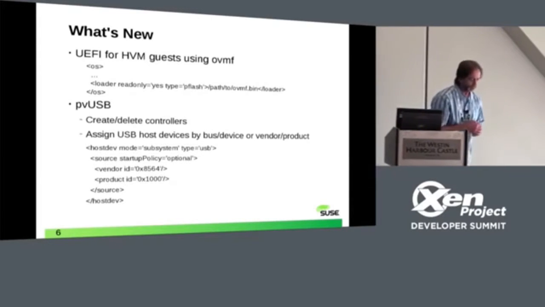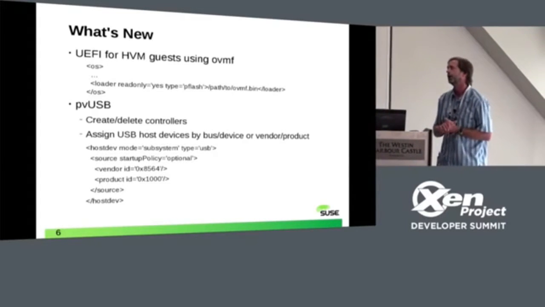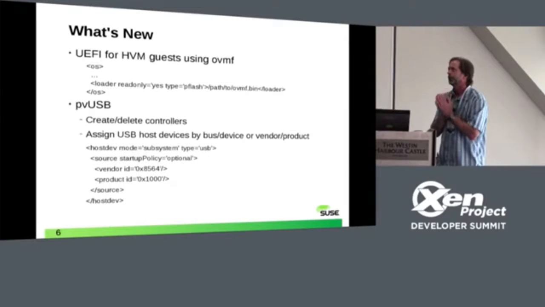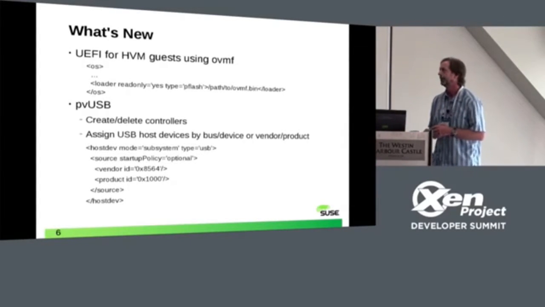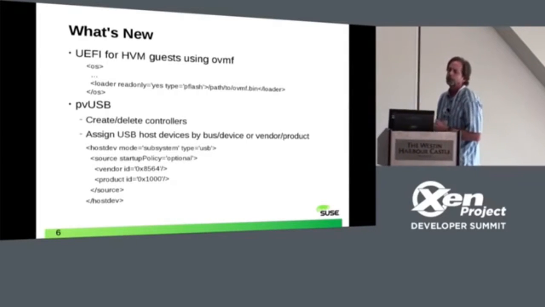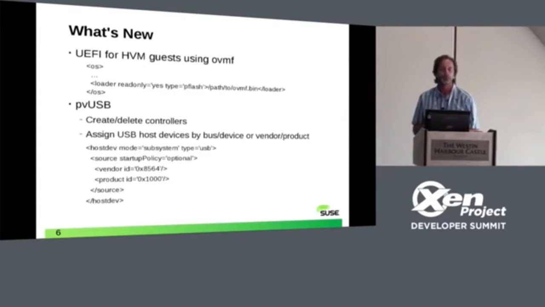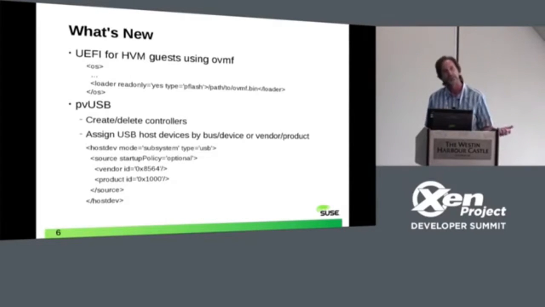pvUSB. This is one that one of my colleagues at SUSE, who's sadly no longer at SUSE, Chunyan Liu, had worked on, and she got this stuff implemented in libxl and then moved up the stack and implemented this in libvirt as well. Has the ability to create and destroy controllers and then attach host USB devices to those controllers. And you can use either bus device notation or vendor and product ID notation to identify those devices.